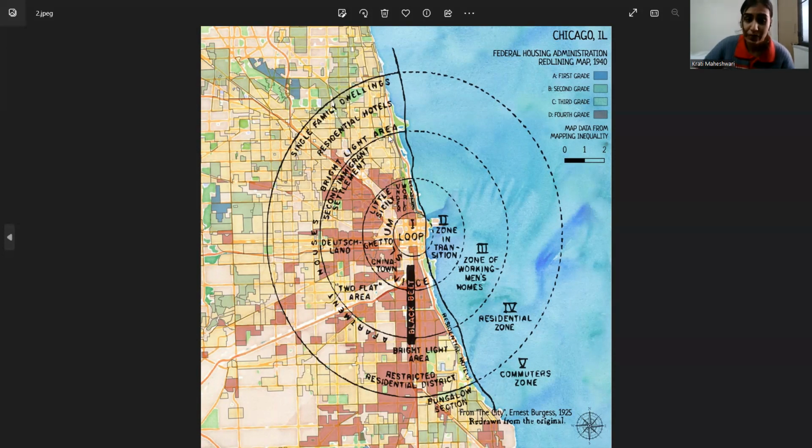Then we see the second immigrant settlement. Immigrants are basically the people who are moving from one place to another in search of jobs. Essentially, these are blue collar workers who are located in this area. And as we move away from the central business district, or further out of town, we see more single family dwellings and more affluent areas in terms of residences. So this model was applied to the city of Chicago, but as you can see, this model is very simplistic in nature, and in reality, we don't find such demarcations in cities today.